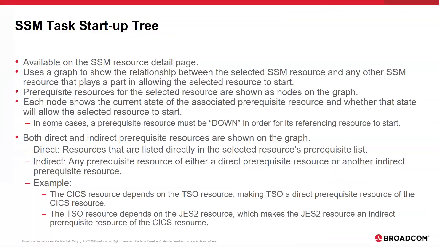The graph is drawn from the bottom up, with the lowest node being the selected resource — we can call this level 0 of the graph. Level 1 of the graph will show all of the resources that are listed in the prerequisite list of the selected resource. These resources are called direct prerequisites, since they are specified directly in the resource's prerequisite list. Levels 2 and above consist of indirect prerequisites, since these resources are listed as prerequisites of prerequisites.